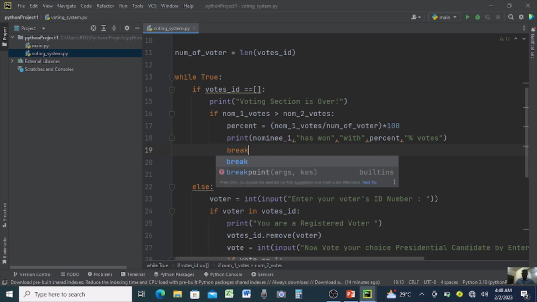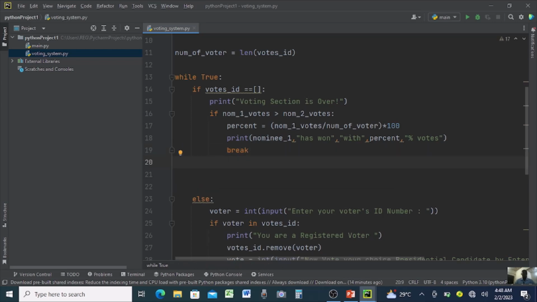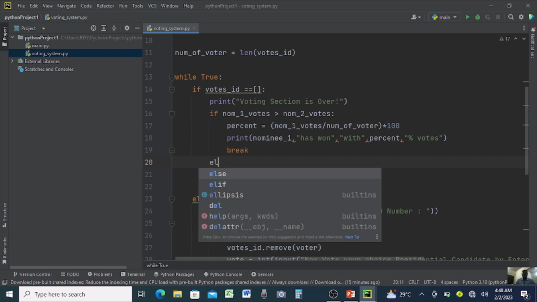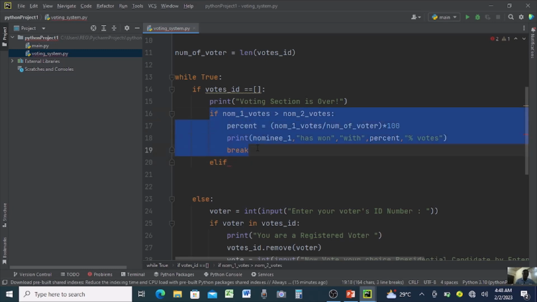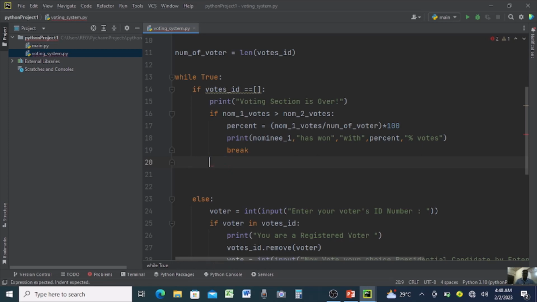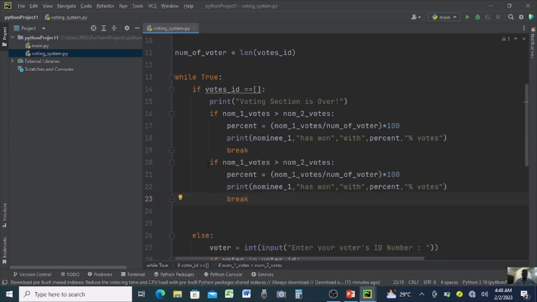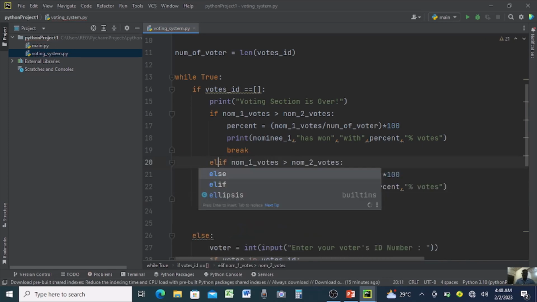So I'm going to go down again, enter, and create an else if. Then now, nominee 1, then let's create it for nominee 2 now. Let's just go ahead and copy everything you can see here. So I'm going to drop it here. Let me just drop it here. I'll change it now to elif.